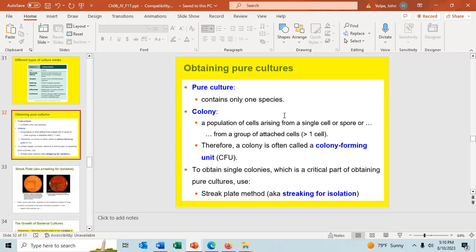He was streaking it out on a potato. He cut a potato. I'm assuming it was a raw potato, but it might have been a cooked potato, and then streaked out the bacteria on the potato. It wasn't a very good way to streak out your cultures, but that's the first way he did it. And then he did gelatin plates, and gelatin wasn't a very good culture media either because some of the bacteria dissolved the gelatin. And then you got liquid gelatin and all your colonies merged together in the liquid.